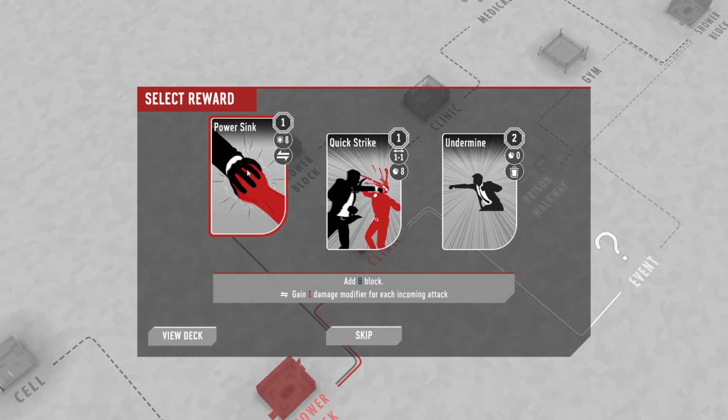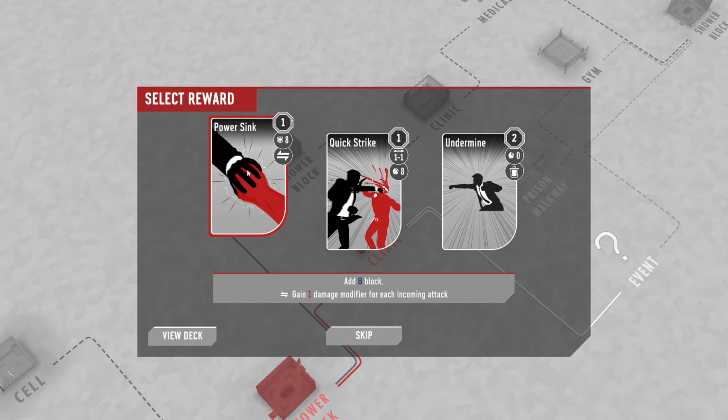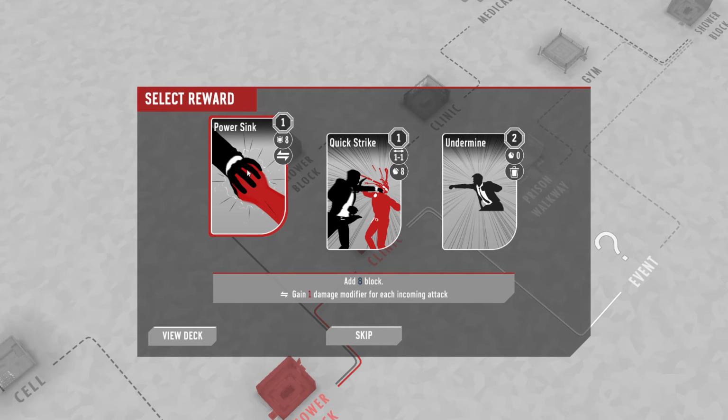Power Sync, it's kind of like a counter, but you get a damage modifier. This is great for the Counter Striker deck. It's actually in the base Counter Striker deck. It only adds 8 block, but you get a 1 damage modifier for each incoming attack, so everybody who attacks you this turn increases your power by 1. And that doesn't go away, so it's a permanent increase to how much damage you do each turn. So if you can afford to take the hits, it's great. I cannot with this deck, so I'm not going for that one.